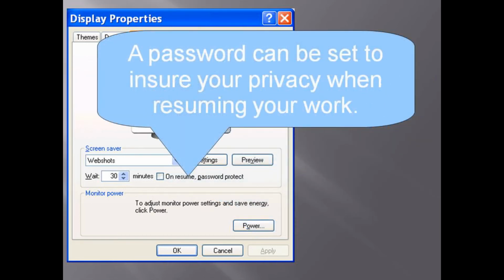If you set a password to get into your computer, you might want to make use of this item that I'm pointing to now. The password will be activated once you want to reuse your computer, once it has gone into the screensaver setting. There's a little box there which a check mark will go in. It is a toggle on and off, and you'll use the left button on the mouse to turn it on and off. If you don't use any passwords, you might not want to use this feature.